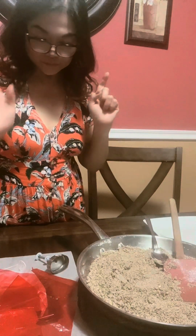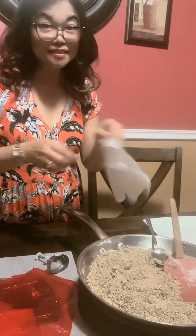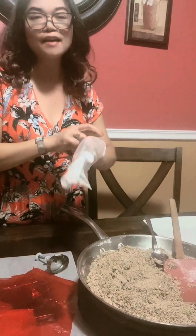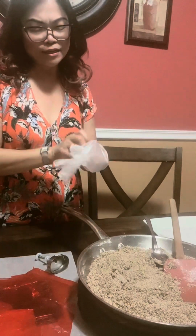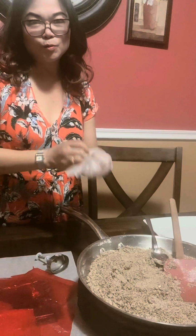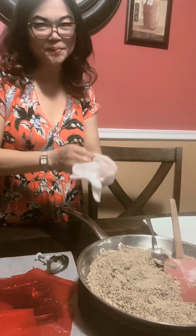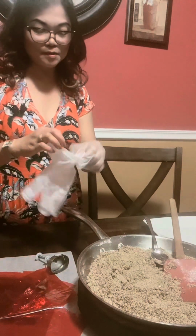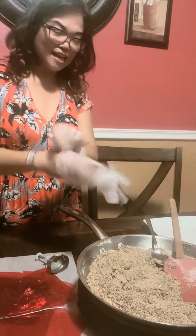Oh, yeah, I forgot. Let me get my gloves ready. This is ready-to-eat food. I forgot, I just made one. Okay, so it's just to model to you how to serve the food safely.